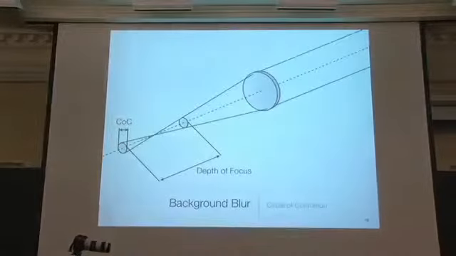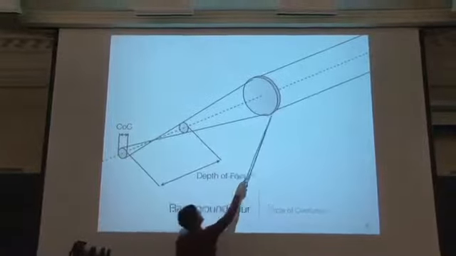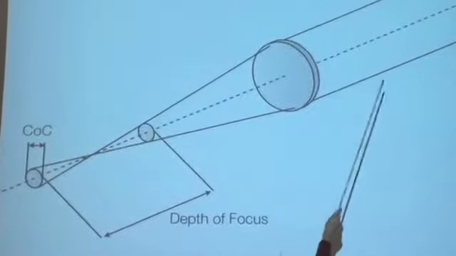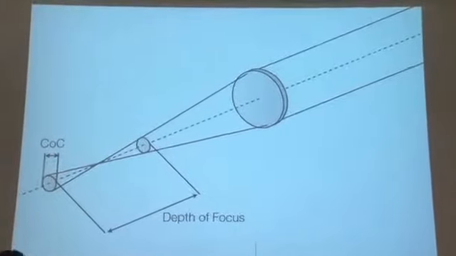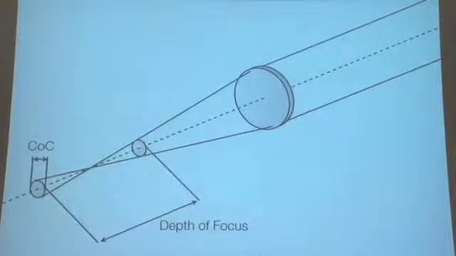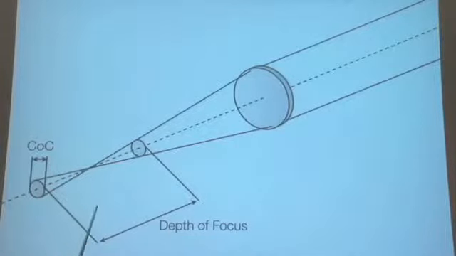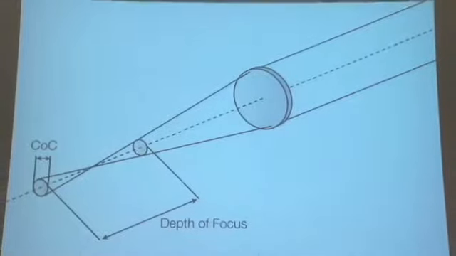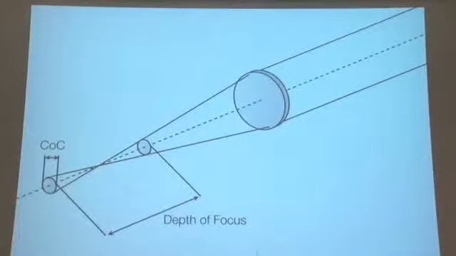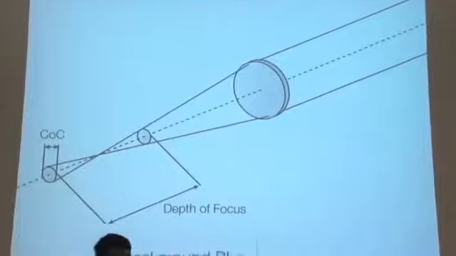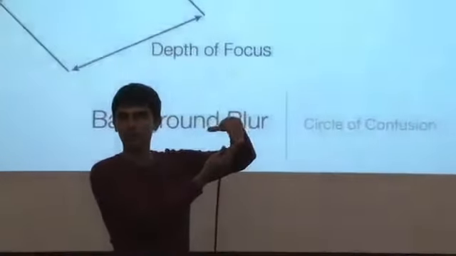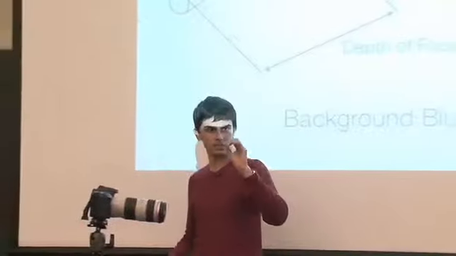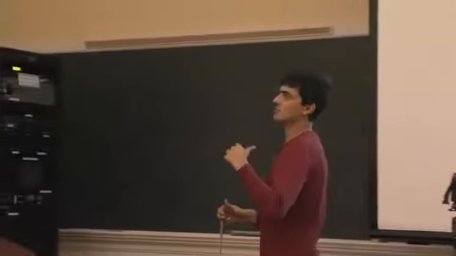Now, let's say that we have a lens. We have this lens right here. It's oversimplified, of course, and we have this light that enters the lens from the upper right-hand corner. This lens focuses the light, ideally onto our sensor. What we've been talking about in a lot of the diagrams I've shown before is that the lens will focus the light onto one exact tiny little point. That will show up as a dot, like stars. If you take a photo of a star field, each little star is a dot, and all of this light has to converge onto a dot on the sensor for it to appear that way.